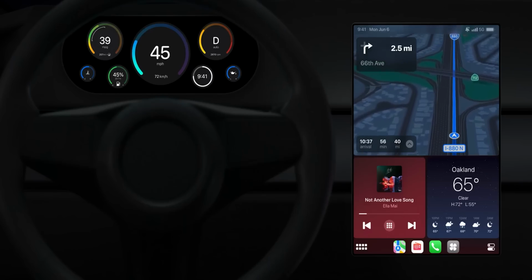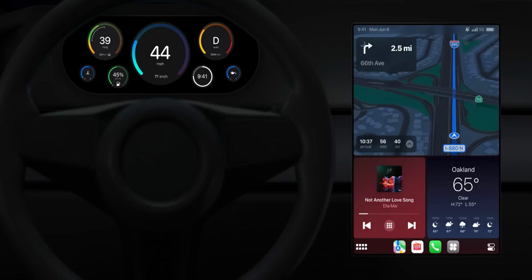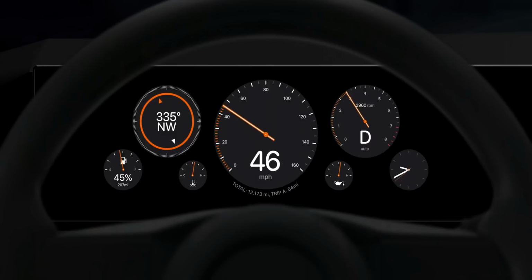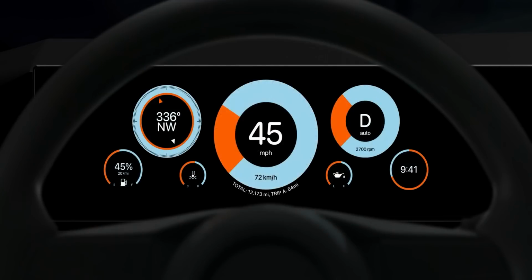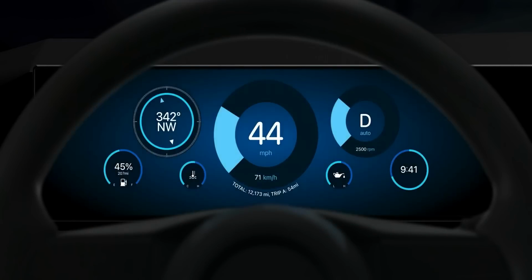And it won't even matter which car you've got or what's the shape of the display in your car. Apple CarPlay will adapt itself to that display resolution and shape. And depending on how and what kind of driving information you want, you can personalize it to your driving preferences. And honestly, it is something that I would expect car manufacturers to do by themselves, but it seems that Apple has its own deep plans.